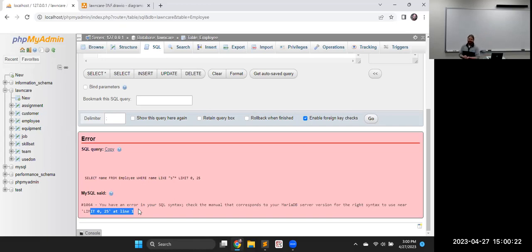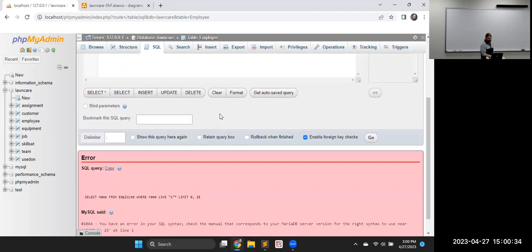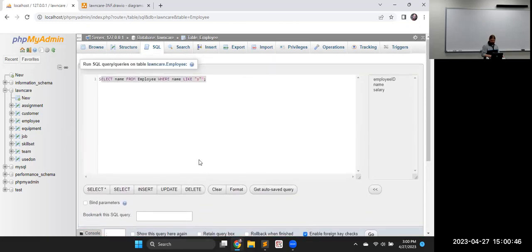Notice that it rewrote our query when we ran it through. Like name from all this where it's like S, then some other stuff. Limit is how far do we look into it, so somewhere between 0 and 25 characters. But that gave us a problem.